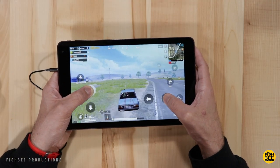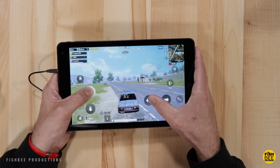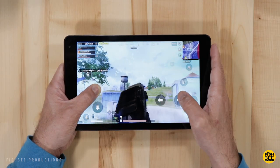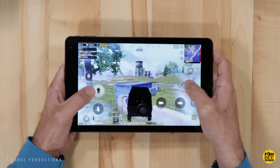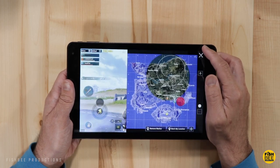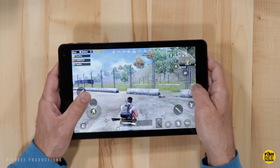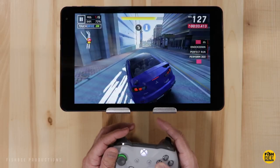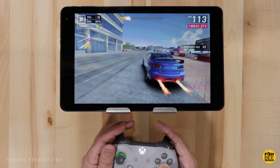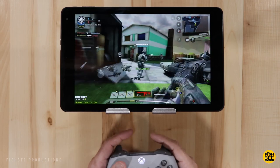I wanted to see how good this would be for gaming. It could just barely run PUBG Mobile at the lowest settings, and it was a little too choppy and laggy. Most of the time it would take so long to load the game that it would actually exit you from the match. I also tested it on Asphalt 9 and surprisingly it played pretty smooth for that game, which is weird because that game usually causes the most issues. It probably played Call of Duty Mobile the best, but personally I don't think I would recommend this for gaming.